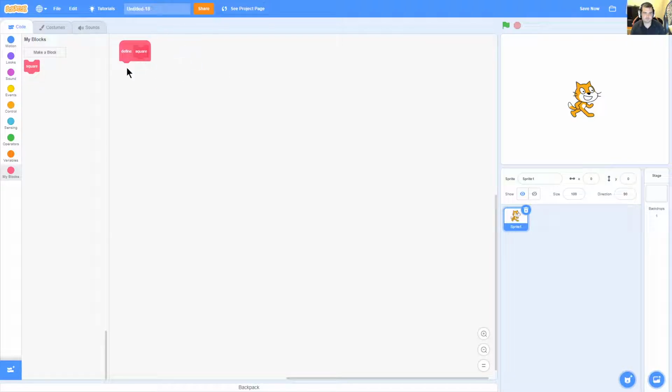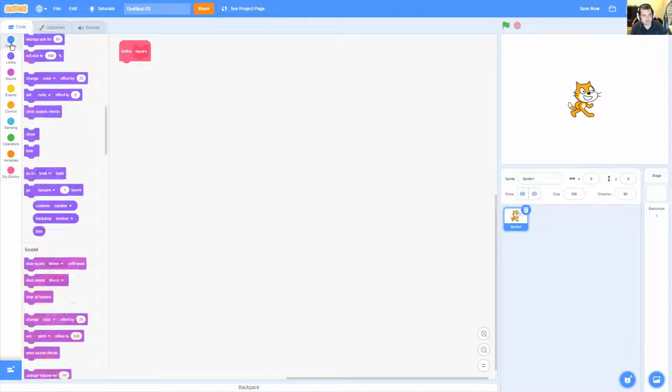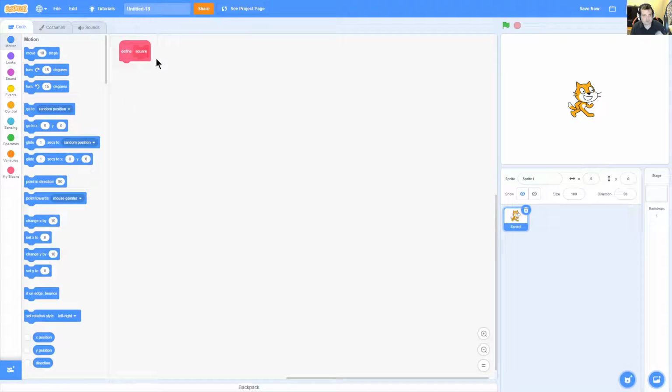You'll notice I don't have the warm-up on here. It's just to make it a little less cluttered for you guys to see. I'll add it in as we need it. So Define Square. All right. So what we're going to do is define what square is. Now, this defining square doesn't actually do anything. And that seems weird, but it doesn't do anything because we're not going to tell it to. But let's go ahead and build this.